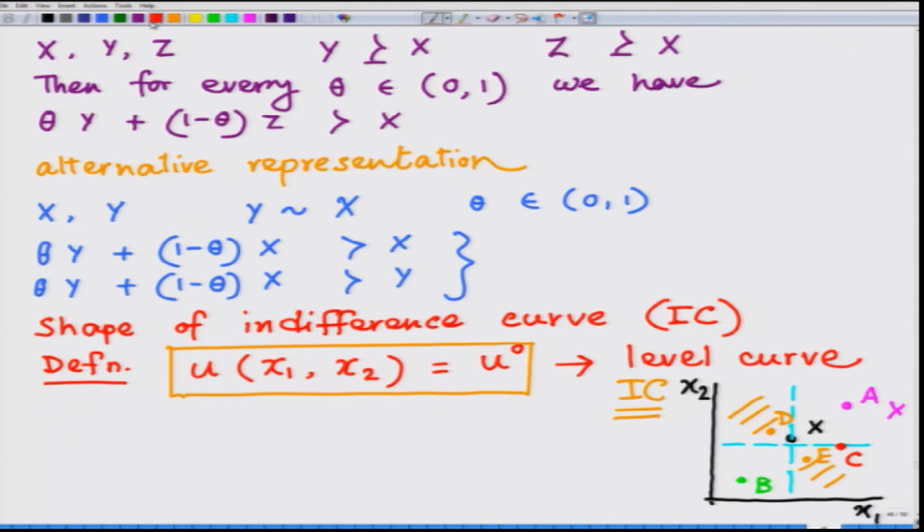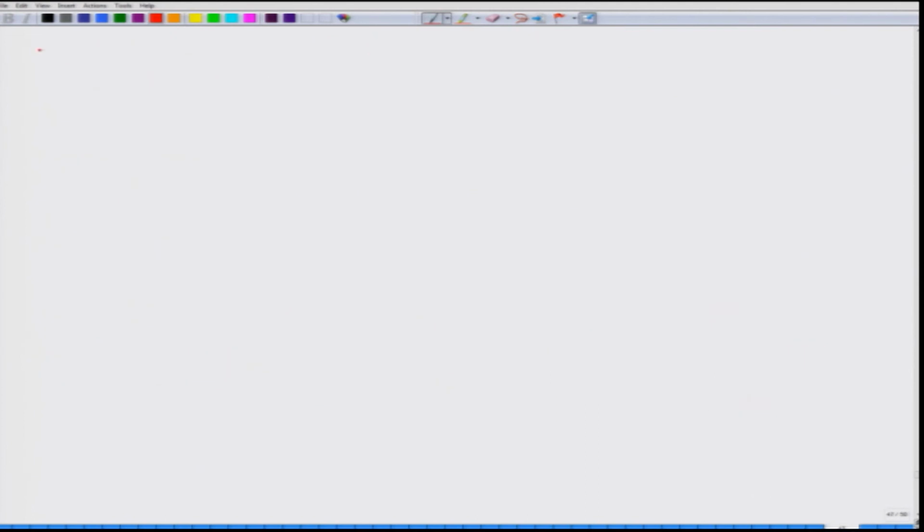So, these dashed regions are basically the regions of indifference, and one can draw the potential boundary between the less preferred and the more preferred zone, and that boundary basically will give us the boundary of indifference. This is the way we can logically derive an indifference curve from the commodity plane. Now, let us move to the properties of indifference curve.